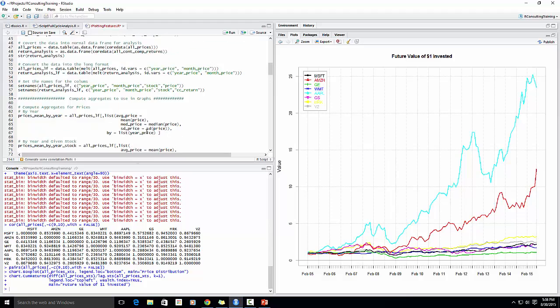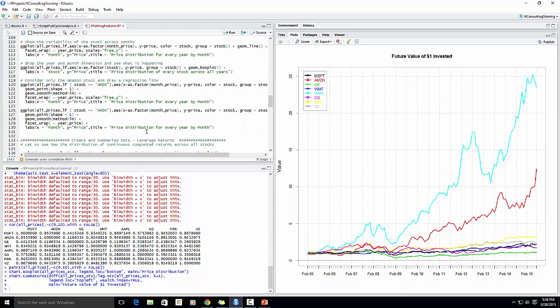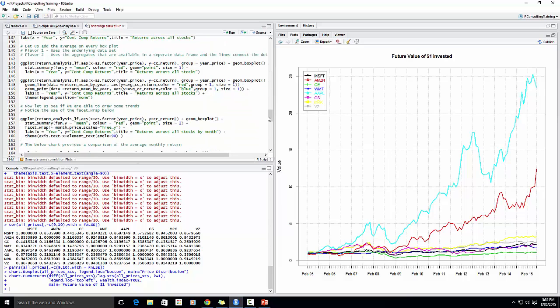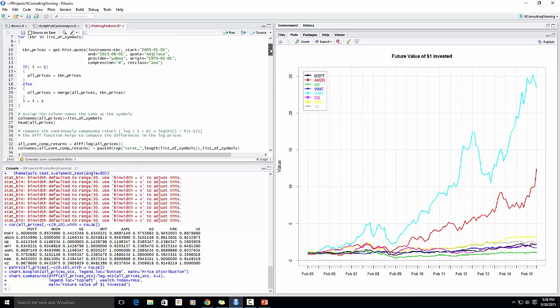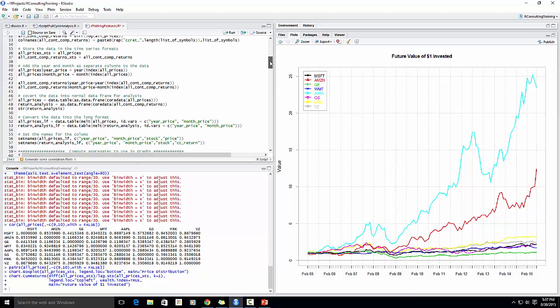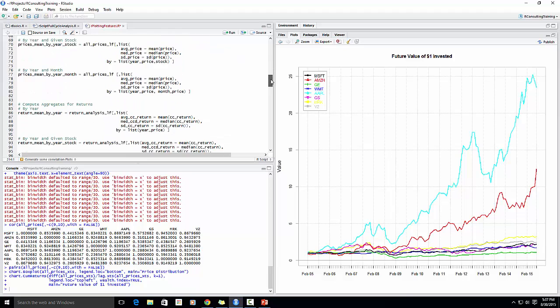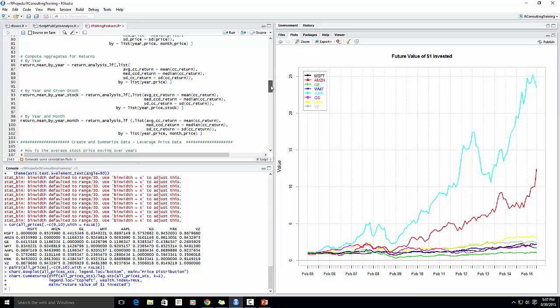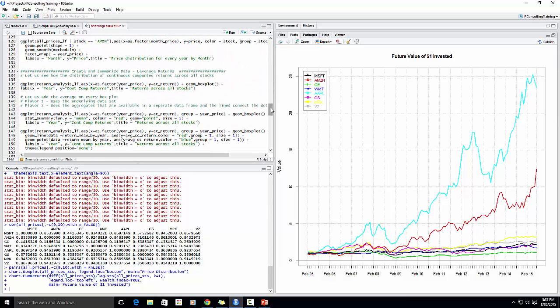So this actually completes this session. This is all I had for this session. I just wanted to give you a quick view into how to download the stocks, how to visualize the time series, how to compute the differences, how to compute the compounded returns, how to do deeper analysis into the stock data, and how to reshape the data frame to fit your needs so that you're able to do complicated analysis.